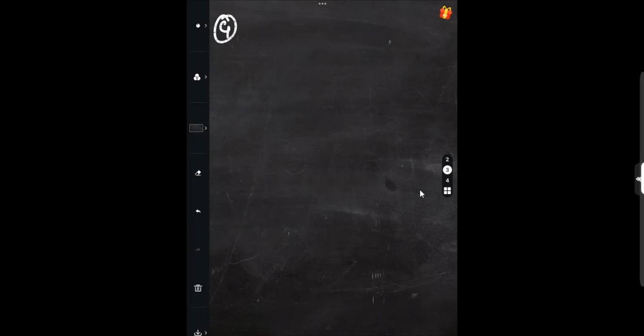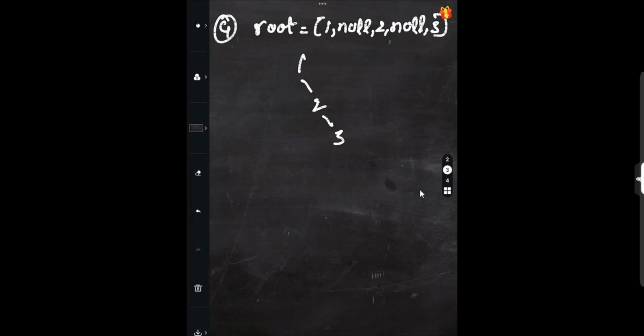Let's move on with the final edge case, or the fourth edge case. Nothing but tree with only right subtree. Here I'll just consider the input root equals 1 comma null, 2 comma null, comma 3 here. This will be 1, 2, 3. Right? This is fine. The depth is again similar to the last one. It will be 0, 1, 2 plus 1 we are doing. So the output will be 3 here. In this case, output will be 3. The depth will be 3. Right? So this is for the condition tree with only right subtree.